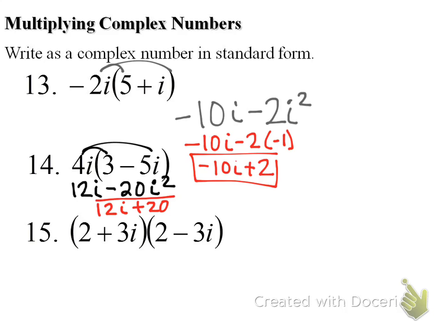I told you earlier I always write the real number part in the front, so if you want to rewrite it that way, 20 plus 12i, that's probably the way the back of the book will give you the answer. However, I am aware that this is exactly the same, so I'm fine with this. Any questions on this?